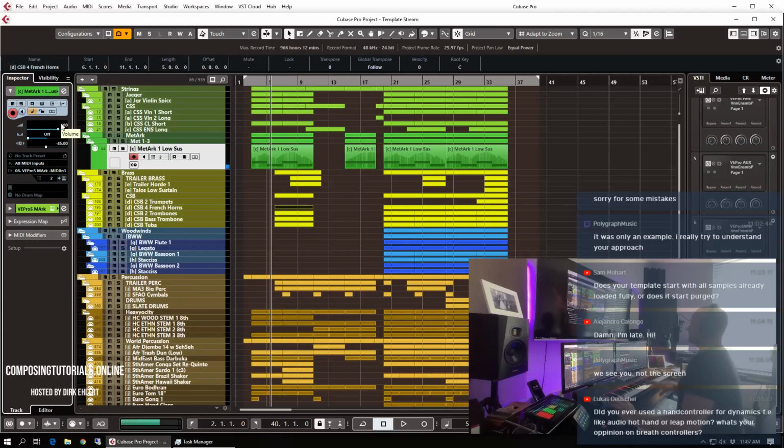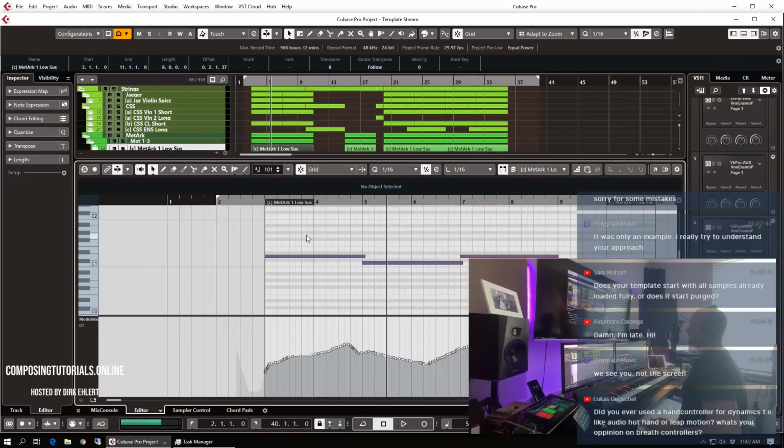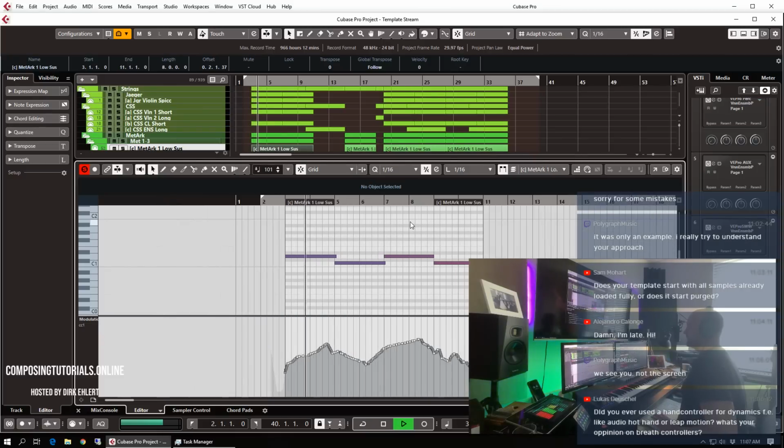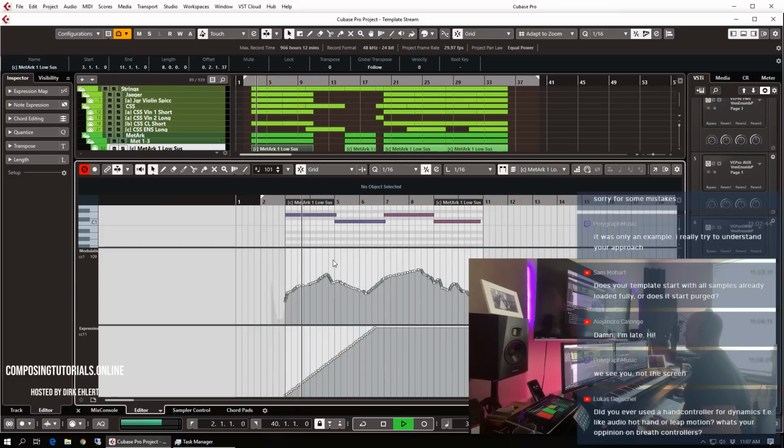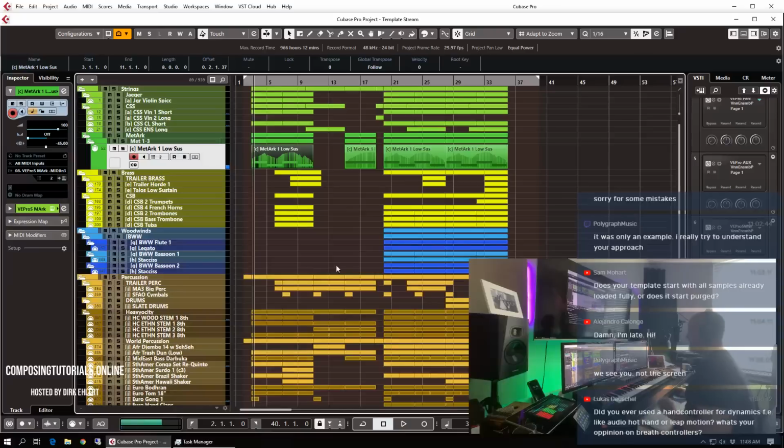CC11 is kind of an independent controller from CC7, from the volume slider in Kontakt. This is really where, for most of my libraries, I can write in the volume and automation in the track itself without touching any fader or knob. So when I feel that I need more movement in the volume, or want to do a fade in or whatever, then I could just write an automation on expression. And that way, I don't need to touch any single fader in Cubase. So right now, let's bring this back to 127, utilizing full volume there.